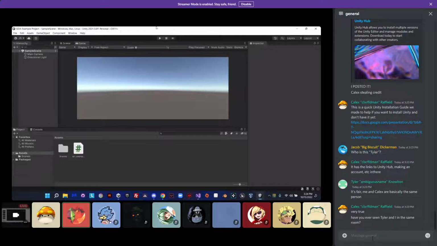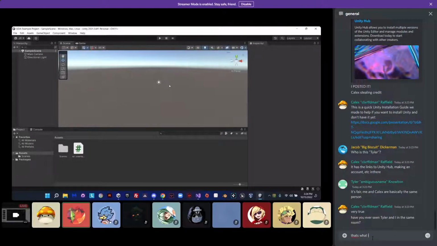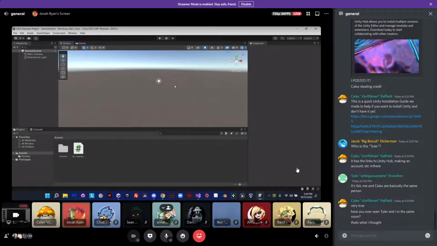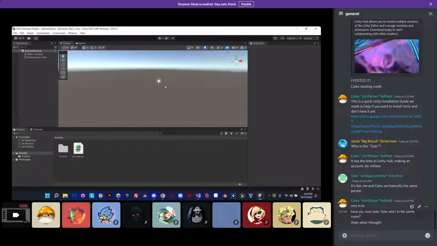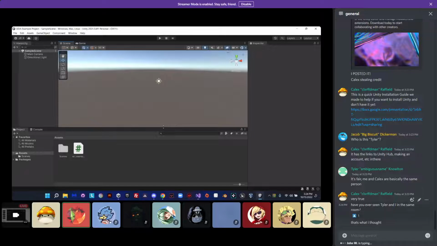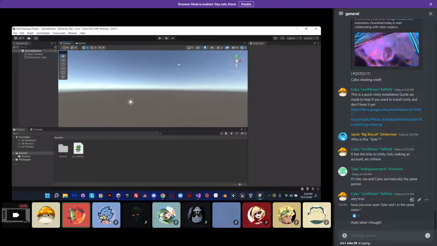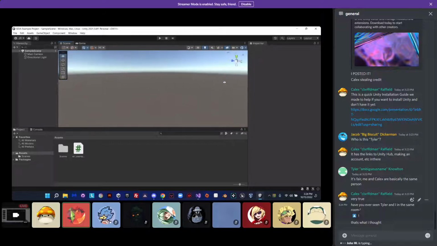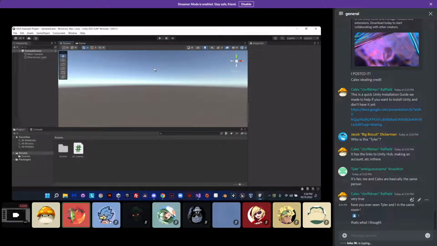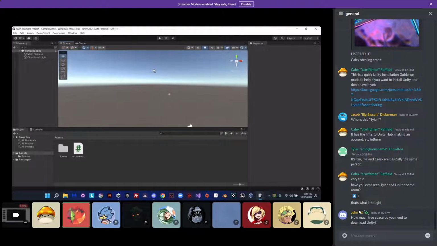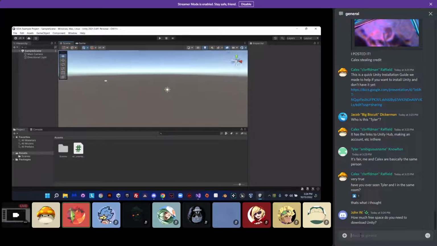It is here. Okay. So when you open up Unity, the first thing you're going to see is this empty void. As we talked about, this is our viewport. To move around in it, you can hold right click. You get this eyeball. You can look around, and you can press W to move forward, S to move back, A and D to strafe left and right. It's basically like if you play an FPS, you can move around.